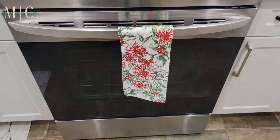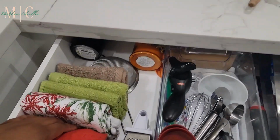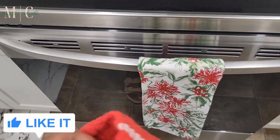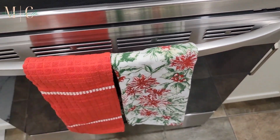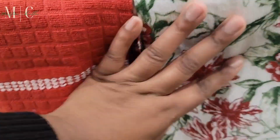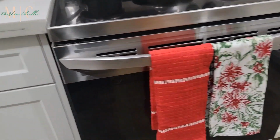So changing out your hand soap to a nice holiday scent, putting out things like these towels right here, whether in the bathroom or in the kitchen, simple little things like this. And I said to you guys that I wanted to do traditional red, but I wanted to keep it very minimal. I didn't want to overpower the home.